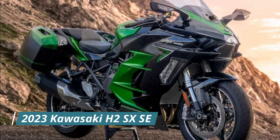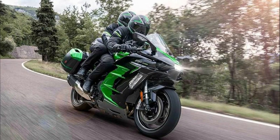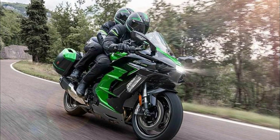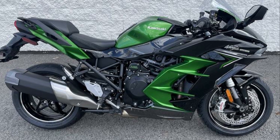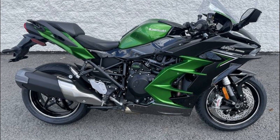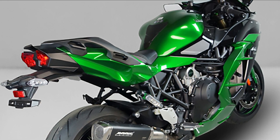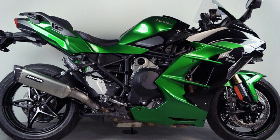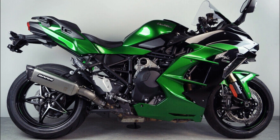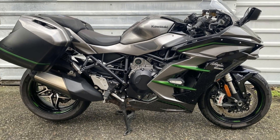Number six: the 2023 Kawasaki H2 SX SE. In addition to introducing the Ninja ZX-4RR KRT Edition to the US market, Kawasaki has also unveiled its latest bike, the H2 SX SE 2023. The touring-style sport fairing bikes now have new color options and more touring-style features. One of the new features is the auto high beam system, which is usually found in luxury cars but Kawasaki has now integrated the technology into motorcycles.